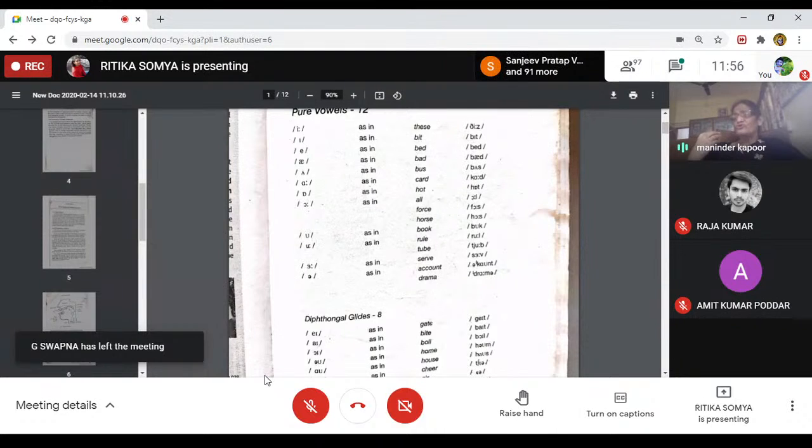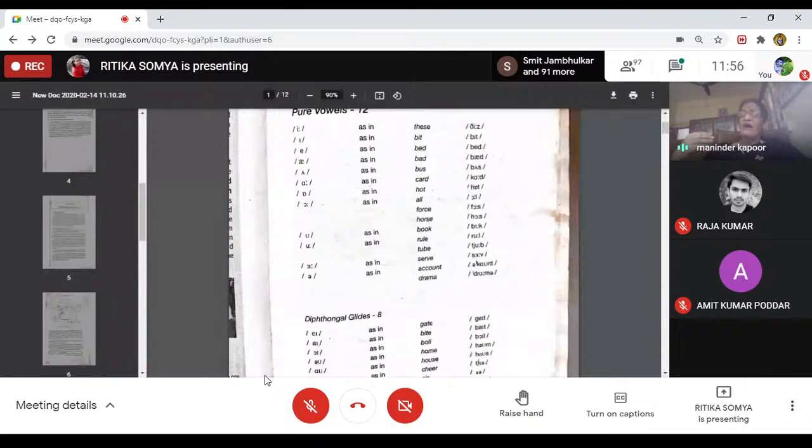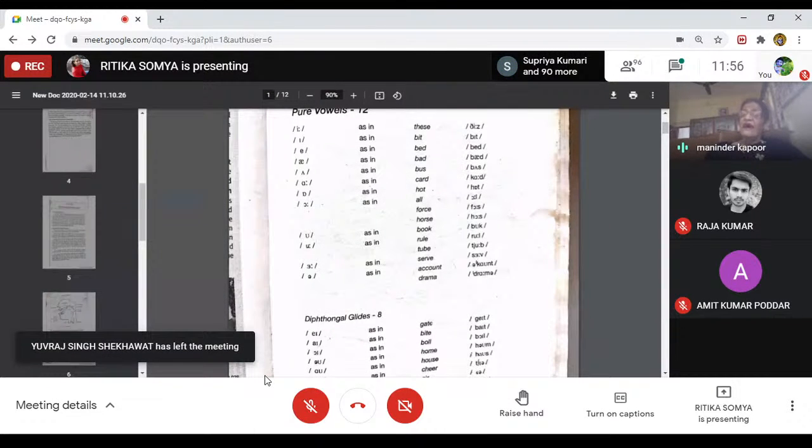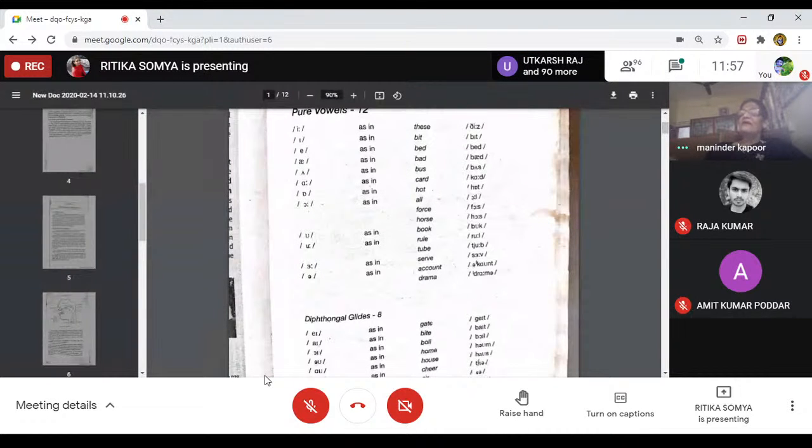It is represented by different letters in different spellings, in different words. So in believe it will be IE, in receive it will be EI, and in feet it will be EE, in teeth it will be EE, in these it will be a single E, right? And then what can you say about a word like people? Here also it's a long E, people. But what is the spelling? OE, right?